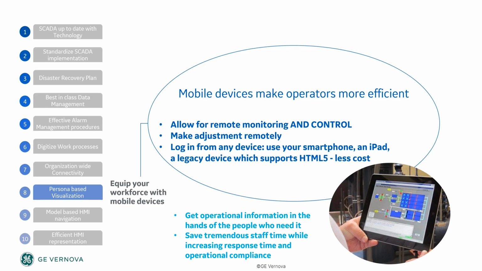So really cater to a persona-based visualization that is flexible in how they access it. It could be mobile, it could be web, it could be on their laptop. It could just be a report that they look at. They might not even look at an HMI, but having that flexibility in the tool that lets them decide how and where they want to look at the information is extremely important. And so your next step as you decide on visualization should be: how can you tie it to a persona?